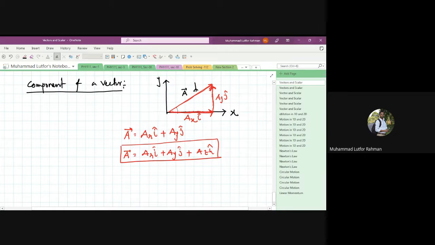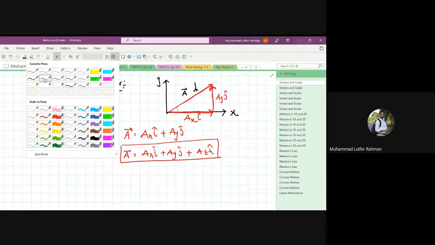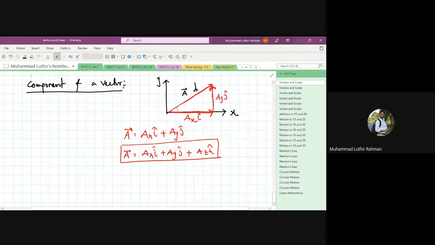Now, what is that Ax component of A along the x direction? How am I going to find that out? Say this vector A creates some angle theta with the x-axis. Now look at this. I'm going to find out the value of Ax and Ay. So this is your vector. It's a right angle triangle. This is your angle theta. This is the vector magnitude. This is Ax, and this is your Ay. I'm going to find out that Ax component.